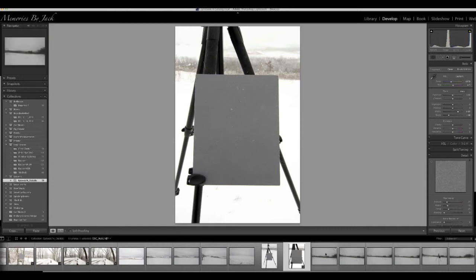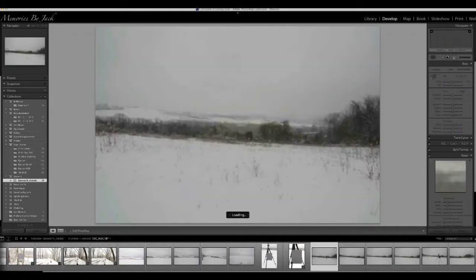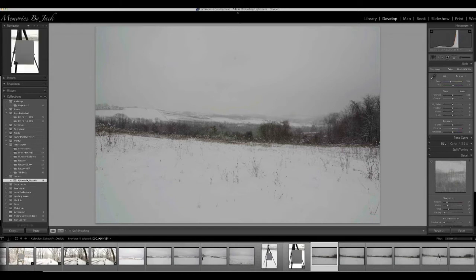We'll prove that on this picture right here. See, this is the next picture I took. And you can see how the snow has sort of that gray look, the dirty look. This is in a field. Can't be real dirty. There's been nobody out there. That's why I walked through this field to find this shot for you.